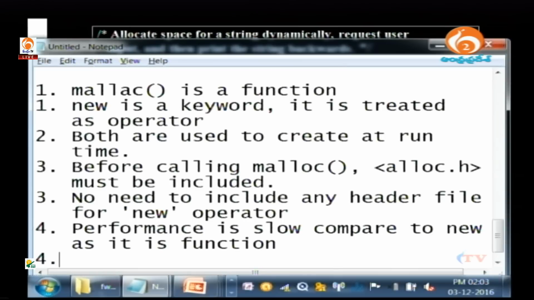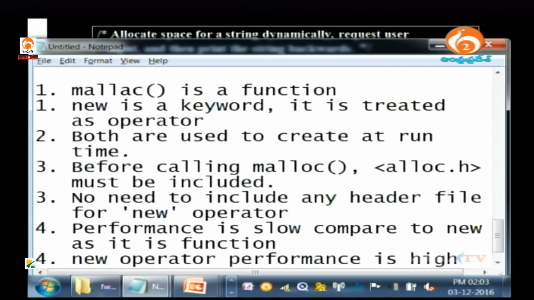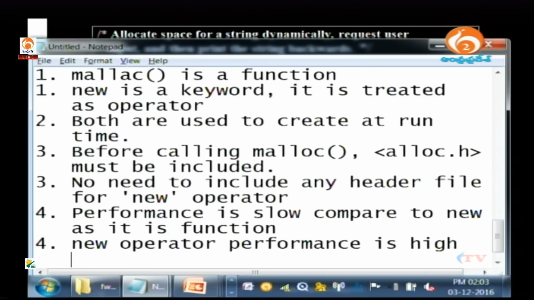Next point in the new operator, performance is high, as new is an operator. These are the differences between the malloc function and the new operator.